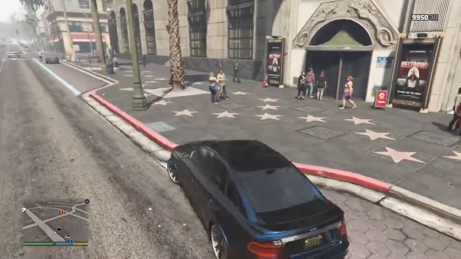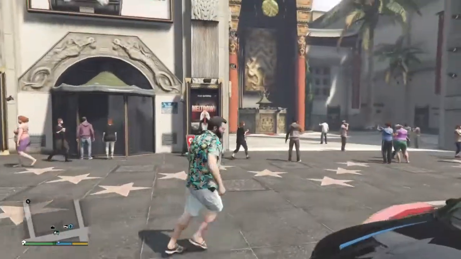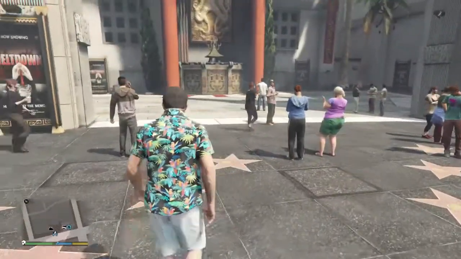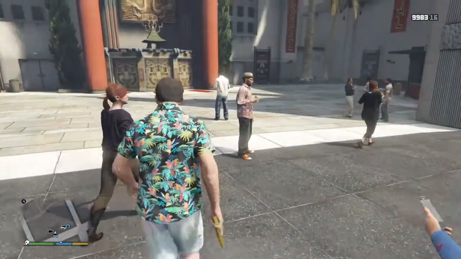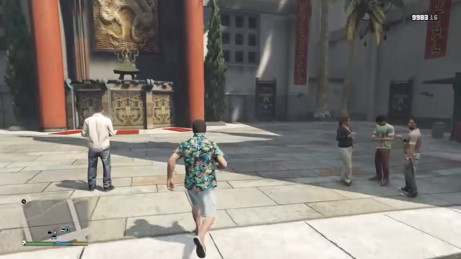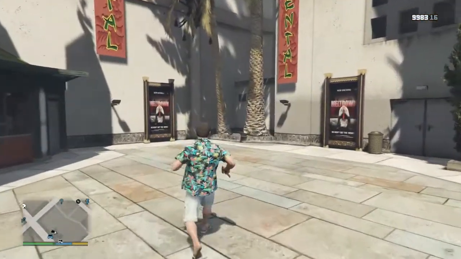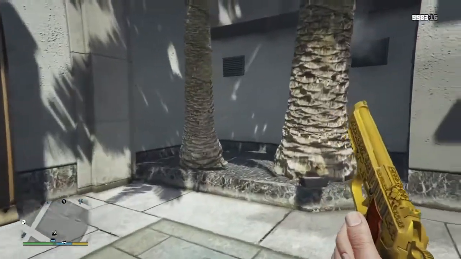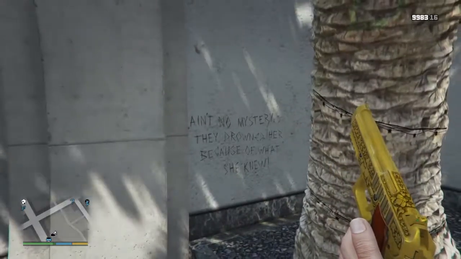So, I can't park very good, but obviously this is the Oriental Theater that I'm talking about. This is the theater that the Chinese theater is based on. So we're actually gonna pull out our gun, but let's not point it at anyone. And it's actually hidden way over here in the corner, next to this palm.